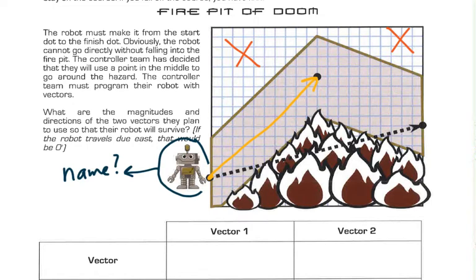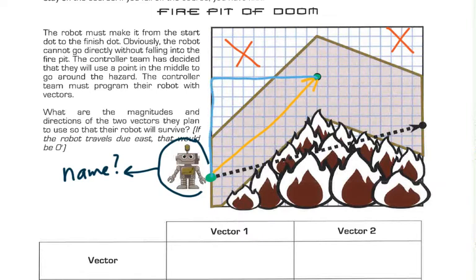So, for example, to get from this starting dot to this middle dot, how many boxes left or right did I go? Well, it looks like this was made up of a right movement overall plus an up movement. So I need to count how many boxes did it take to go right, and then how many boxes did it take to go up. All right, well, let me count. Well, I could go directly to the right, but the fire's in my way, so I'm going to actually break it down like this. My vector is made up of this set of two motions.